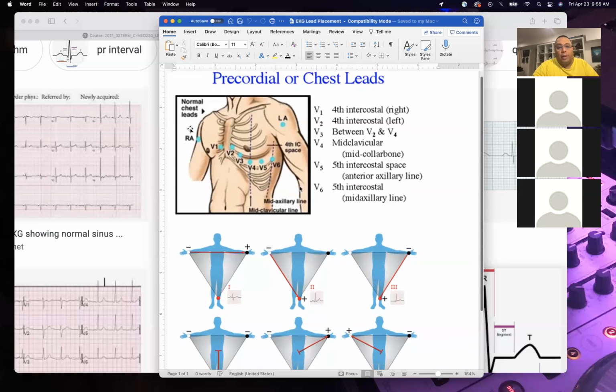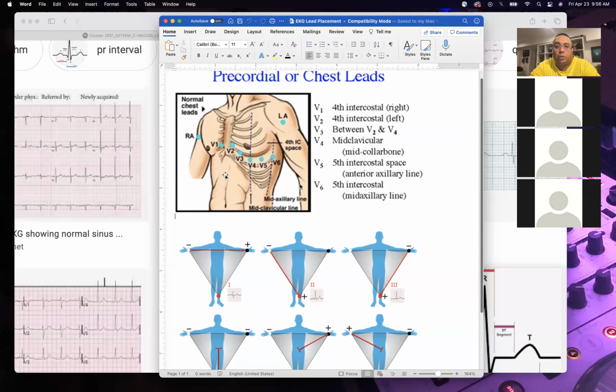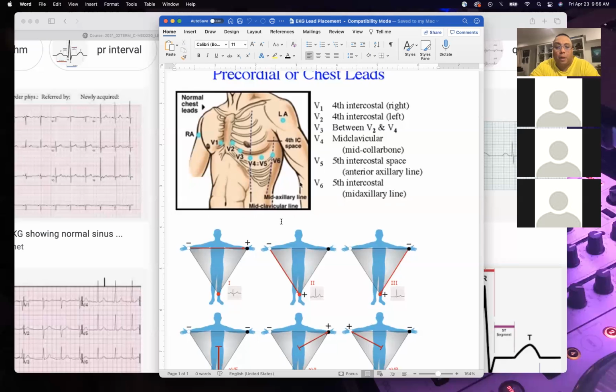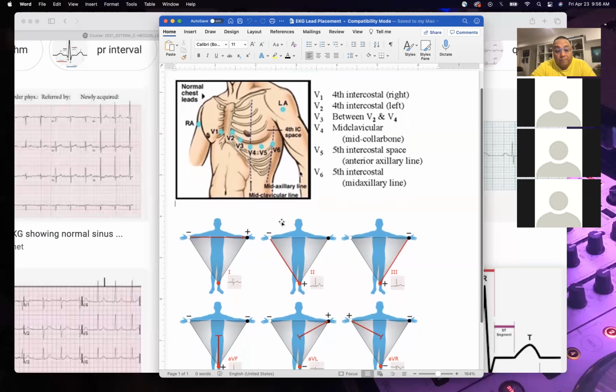Now, your limb leads are easy. Right arm, left arm, you put it on the fatty part of your deltoid, or you could put it here on the anterior or fatty portion of your bicep. And for the legs, you could put it in your thigh. And again, you try to avoid any bony parts, because in theory, the bone dissipates the electric signal. But we were messing around in lab a couple of terms ago. We purposely put it on bone. We still got a signal, but the textbook will say otherwise.